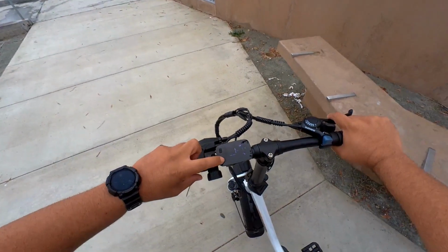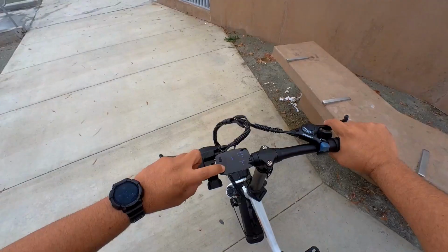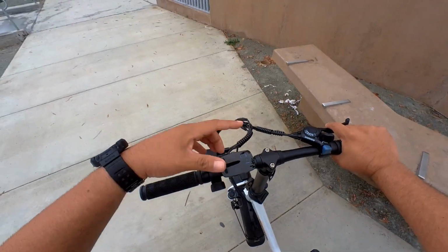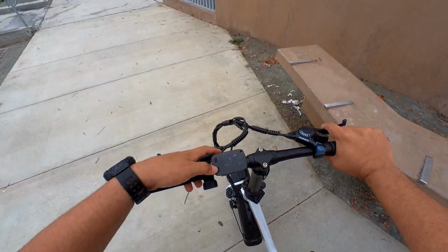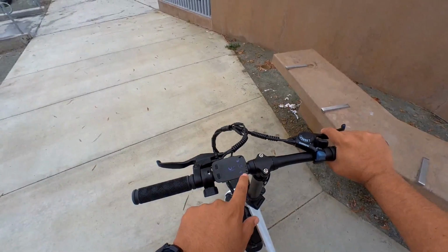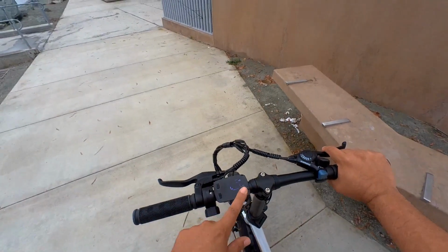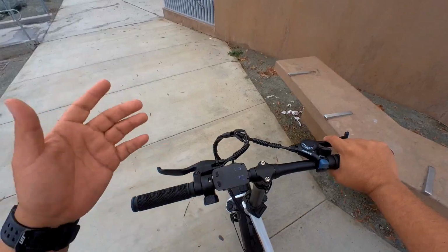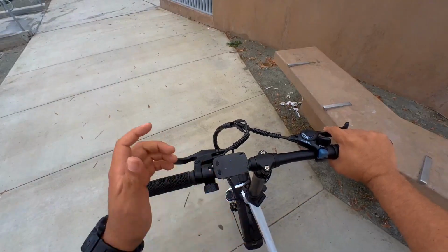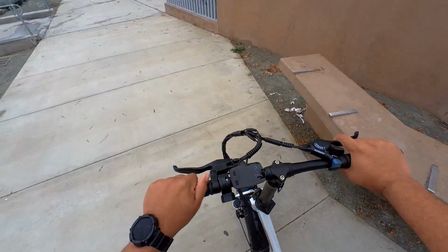And then over here has the M. With this, you can change the power assistance. So it has five different power assistance levels. I usually ride with level 3. And then if you press and hold M, then you change from the odometer to the trip that you have right now. So right now I have 5 miles so far. And then if you want to go back to the trip, it says 0 miles, which is weird. I actually rode 4 miles right now.